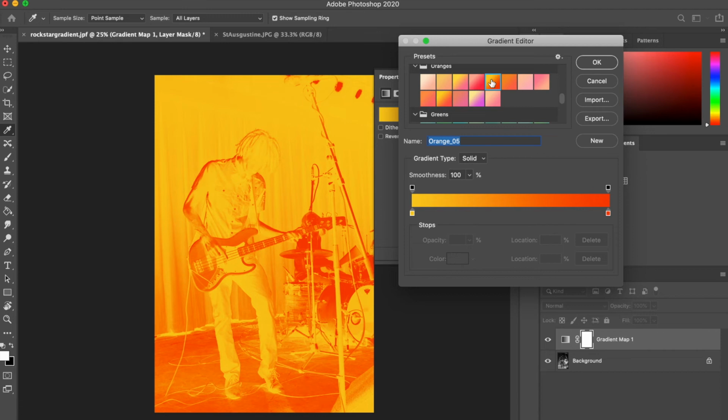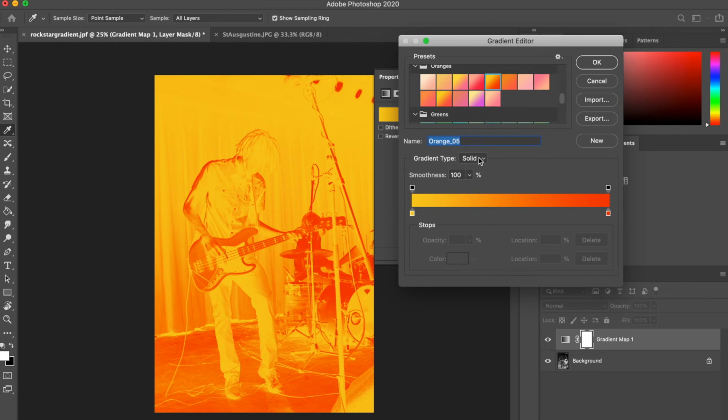Okay, so you can play around with it. You can also choose your own colors by double clicking in the stops here and here. That will pull up the color picker and you can select whatever color you want.